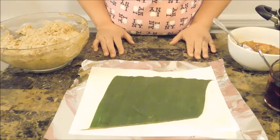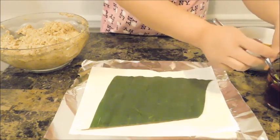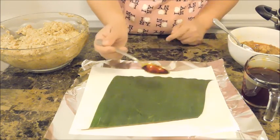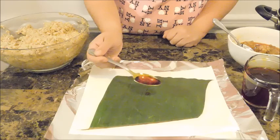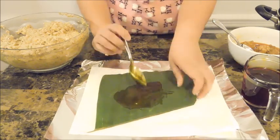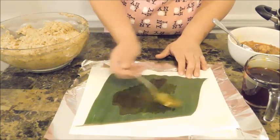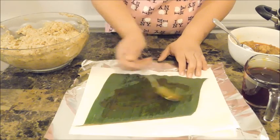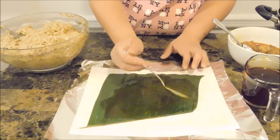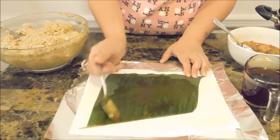Okay guys, now let's fill this. What we're going to do first is take your achuete oil, and we're going to spread a nice generous amount using a tablespoon. This is a tablespoon, and you're just going to spread it with this. This is going to prevent it from sticking and give it some color. And it's moving everywhere, but it's okay.